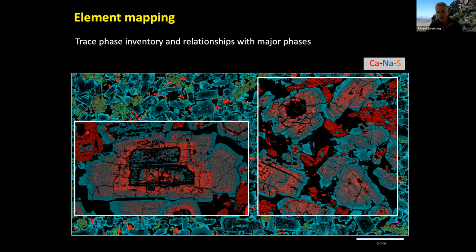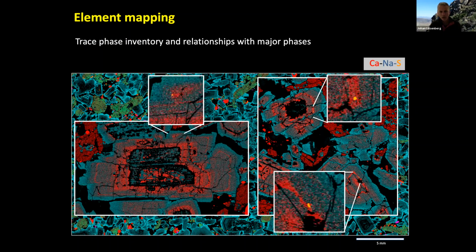So we're zooming in here and we add calcium to the plagioclase maps to highlight the anorthite zoning. And still, it's difficult to see any sulfides. We zoom in even more, and that's where they are. These purple spots are the sulfides. And not only do you get from the map a full distribution of where they are in the sample, you also immediately see their petrological context. They only occur in the plagioclase associated with these darker red zones, which represent replenishment of the system. So it immediately becomes obvious that these sulfides are associated with a replenishment process. And so studying these processes through element maps provides immediate context to features such as these.